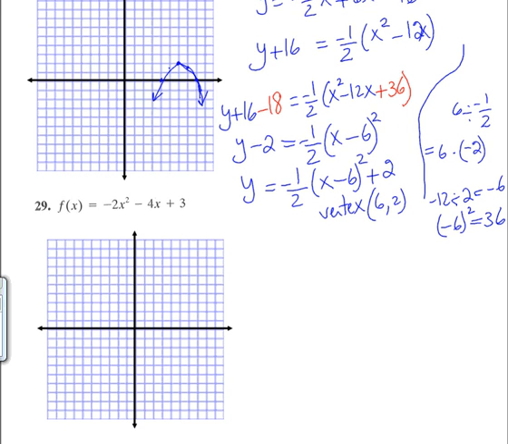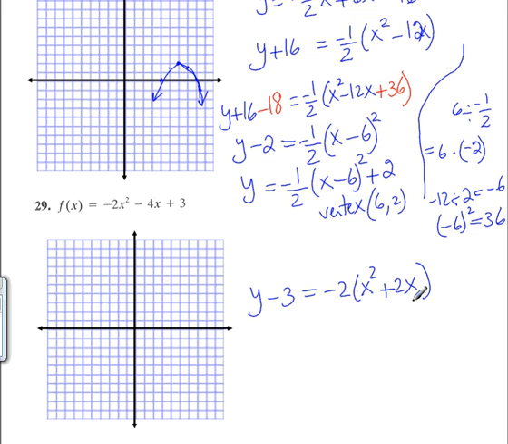Let's do number 29. We're completing the square. So y, and I'm going to subtract the 3 right now to save some time and factor out the negative 2. Note that we would factor this out even if the 2 did not go into both of these. You just need to factor it out of both of them. And if it didn't go into it, you would just have a fraction left, which is no problem. For example, if this 4, instead of being a 4, was a 3, and in here, instead of having a 2, we would have 3 over 2.